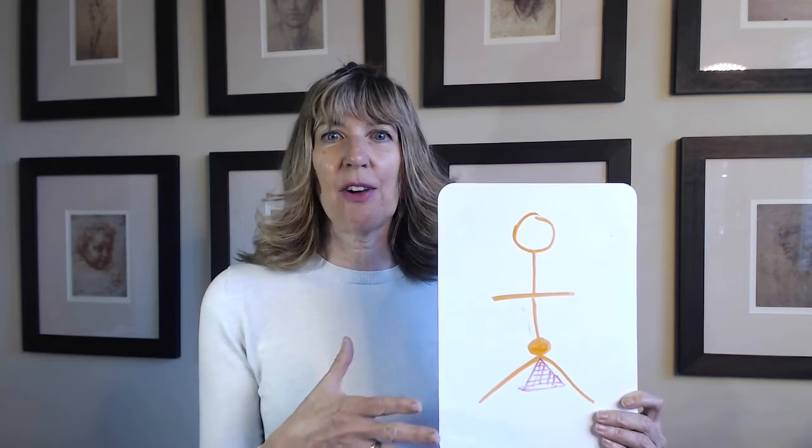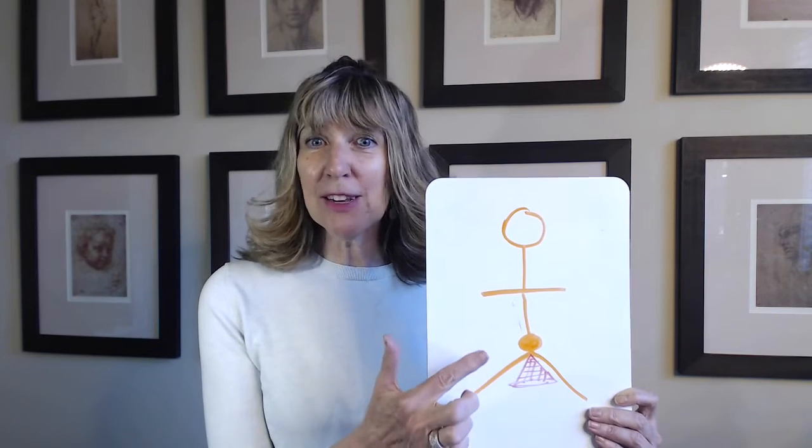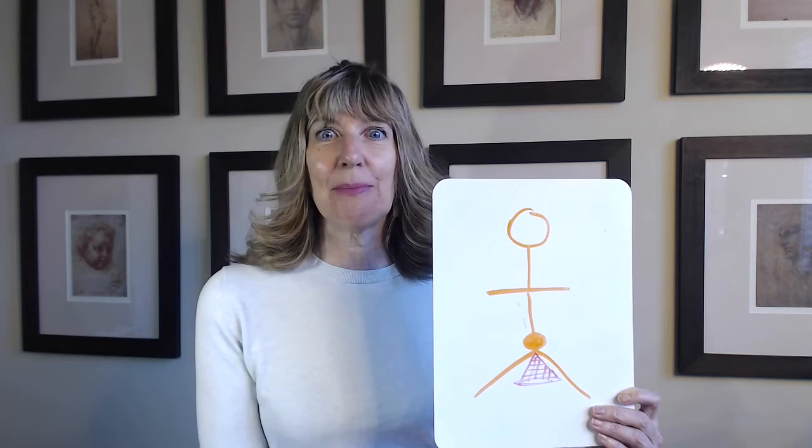Often, when I draw this particular chakra, — I do distance sessions for clients around the world and always draw out their chakra system in their auric field before we go live on Zoom or the phone — it's rare for me to draw a second chakra this lovely, normal size. Many times I draw them very small, like the size of a pea or an almond, because a lot of people don't rest in this part of their body. There is an extraordinary aspect to the second chakra, not just the fact that it governs your wealth, love, partnership, business, career, and creativity.